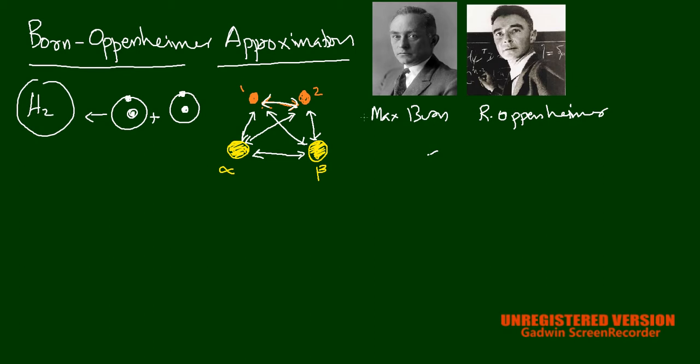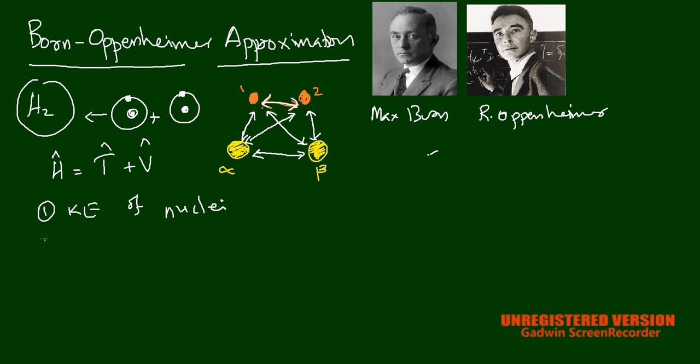With this information, we can construct the Hamiltonian for the system. You know that the Hamiltonian has a kinetic energy part and a potential energy part. So we have to consider the kinetic energy and the potential energy involved in this system. When we talk about the kinetic energy, there is the kinetic energy of the nuclei. First, we have to talk about the kinetic energy of the nuclei.